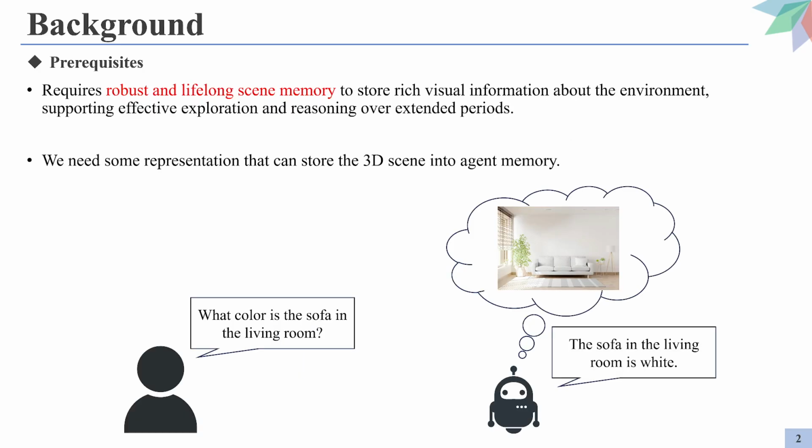Enabling the agent to understand the scene requires the agent to be equipped with crucial abilities, including the memory system for the scene. For example, if the agent was asked about the color of the sofa in the living room, it must recall the scene memory to answer as, "The sofa in the living room is white." This implies that there is a need for a means of representation for 3D scenes that can be used to store into memory database.